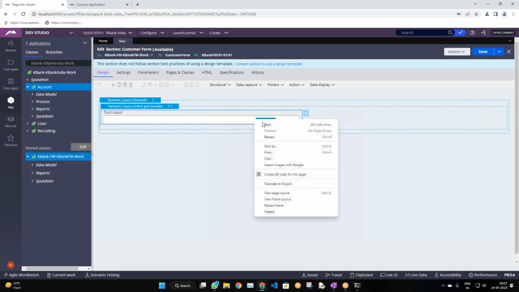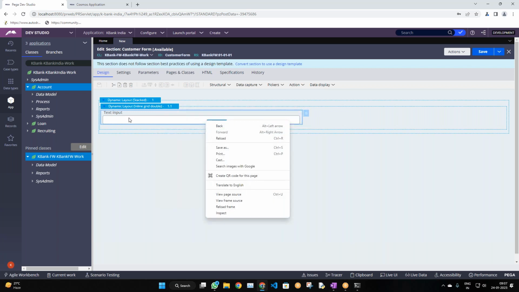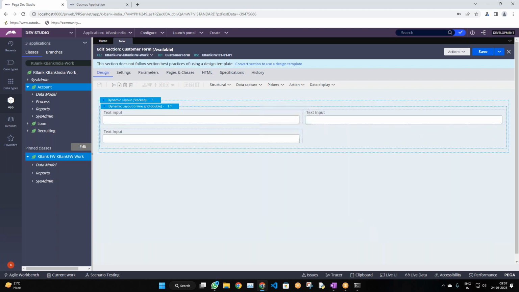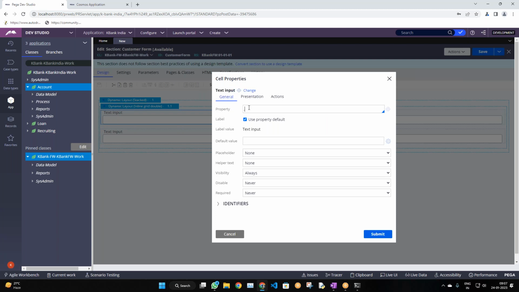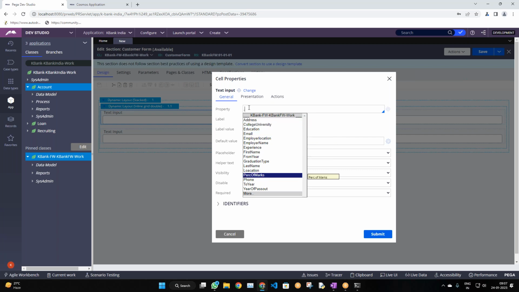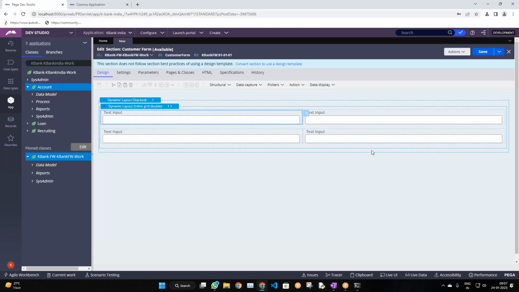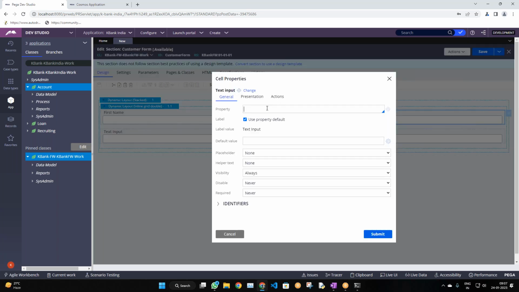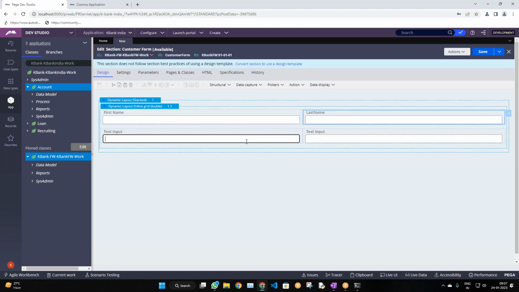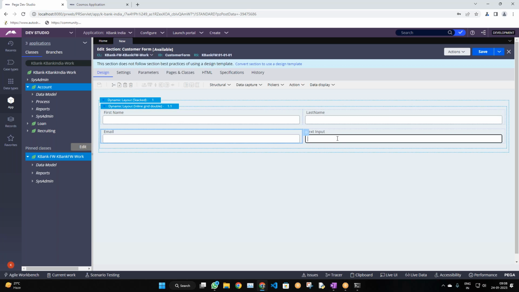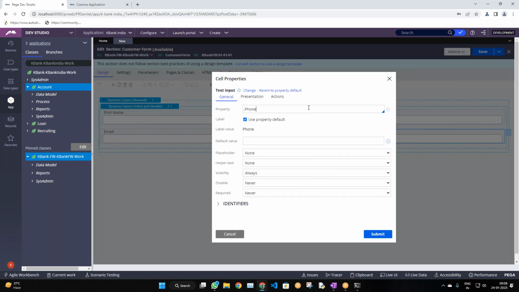So click on here, copy this, so now control V, automatically you can paste it. Click on settings here. So there it is asking for property dot, press down arrow. You see it is loading. First name. So if you want to define its own label, uncheck. You can define the first name. You can see first name. Click on it. Dot last name. Now settings. Dot email. Now click on it. Dot phone number.